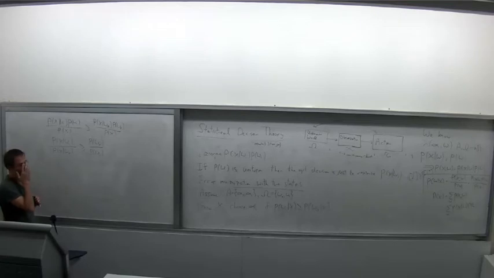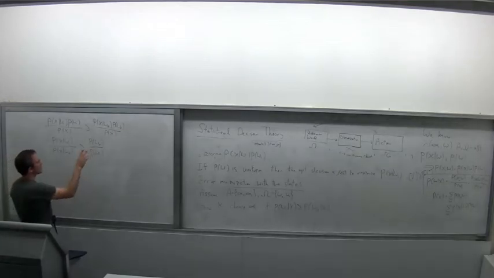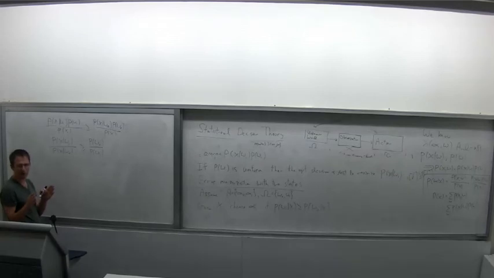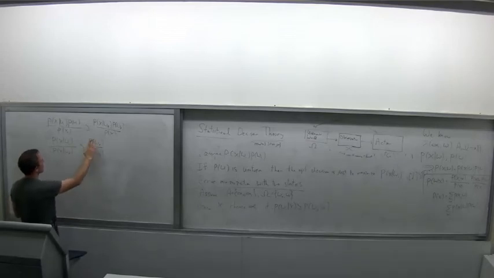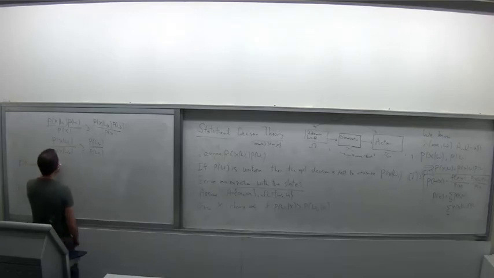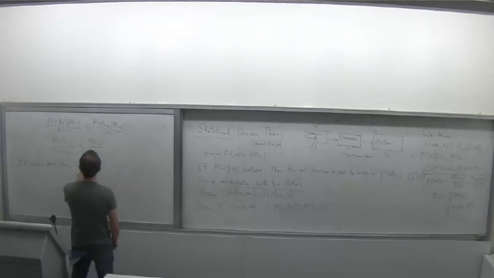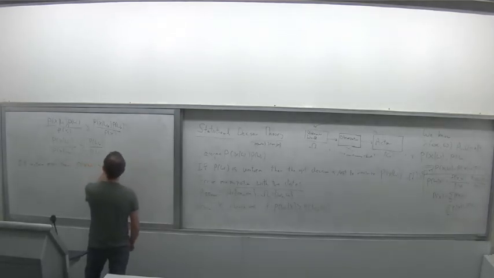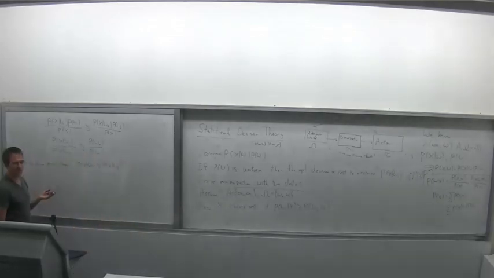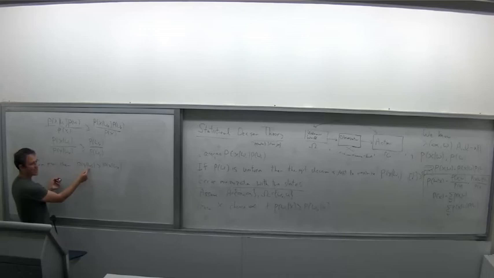So let's consider some simplifying cases. Let's say the priors are equal. Okay? So 0.5, 0.5, which means I don't have any special prior belief on whether it's 0 or 1. Then what is this here? 1. Okay? And so with a uniform prior, the condition is just P of x given omega 1 is greater than P of x given omega 0, right? Which sort of makes sense. It says I would choose to say that it's state 1 if x is more likely given state 1 than given state 0. Makes sense, right?